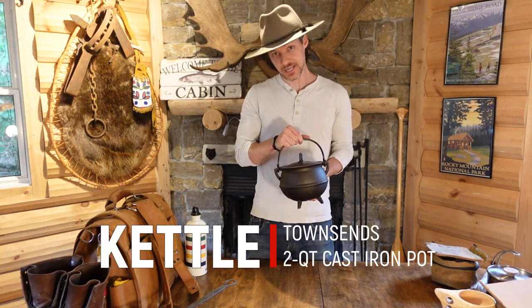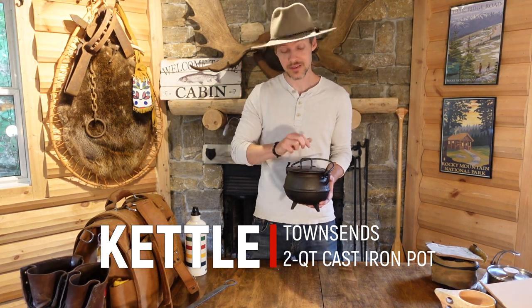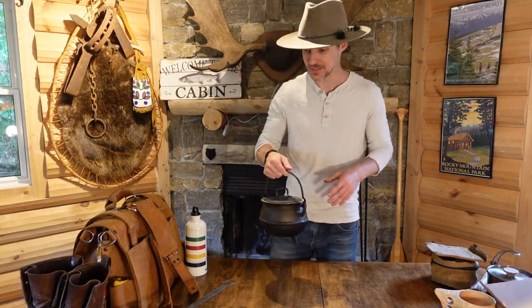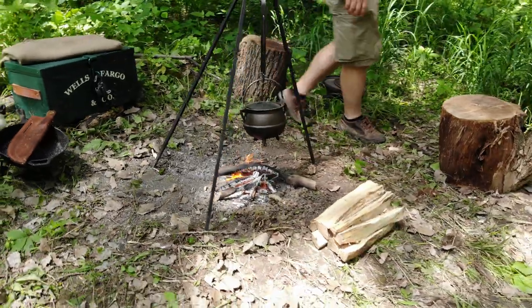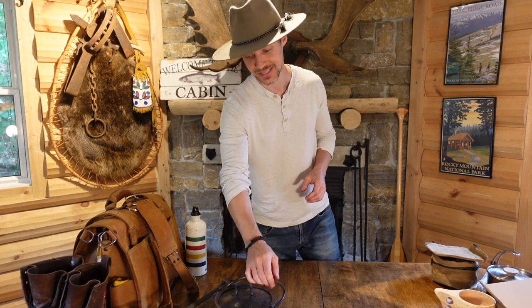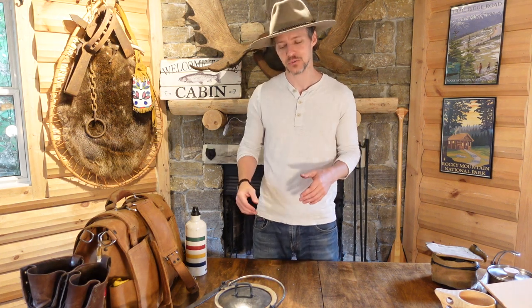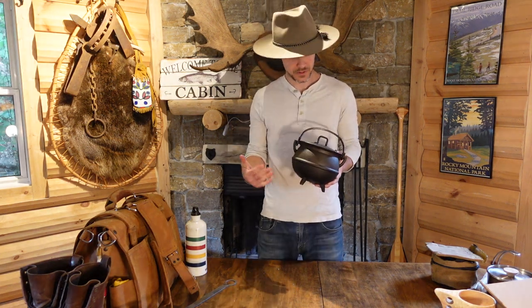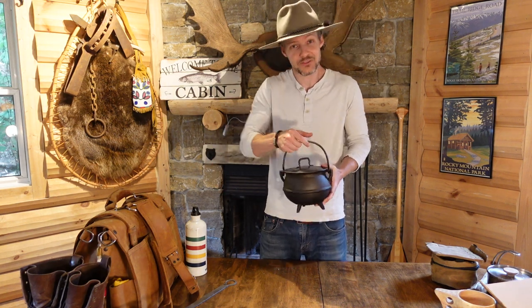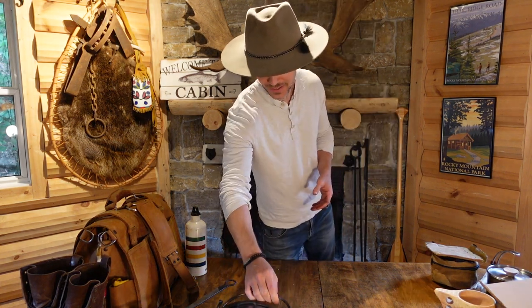This is what we boiled the tongue in, in the tongue video. This is also made by Townsend's. Look, it's heavy — it's obviously not ultralight and not super efficient like the Uberleben stuff. But you hang this bad boy over a fire and you can cook things in a traditional way. I think it makes it taste really, really damn good and it's a fun way of doing it. I like incorporating some of this older stuff as well. I think I paid $150 for it. This thing's going to last forever — I'm going to be able to pass it down to my grandchildren someday, and it's fun to cook over. It just kind of sets a cool atmosphere when you're out there.